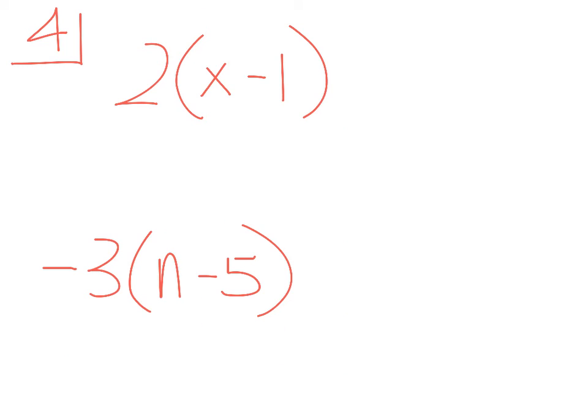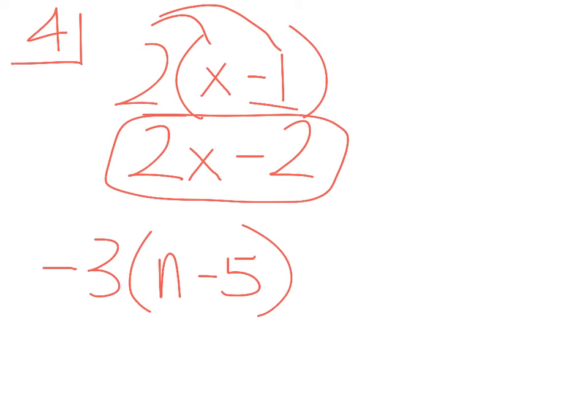Last couple examples here on page 126. We're again using distributive property, but now you notice there's a minus sign in there. So you can't do x minus 1. Once again, same reasons. They're not like terms. So we move on past it and we do 2 times x, which is 2x. And then you have 2 times negative 1. 2 times negative 1 is negative 2. And notice what I wrote. Because it's negative 2, all I have to do is write minus 2. It means the same thing. Again, you cannot put 2x minus 2 together. You're not going to make that 0x. You just leave it as 2x minus 2.